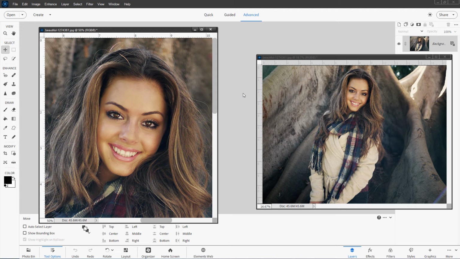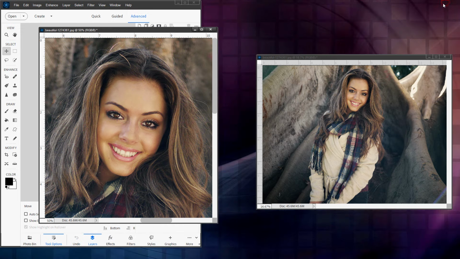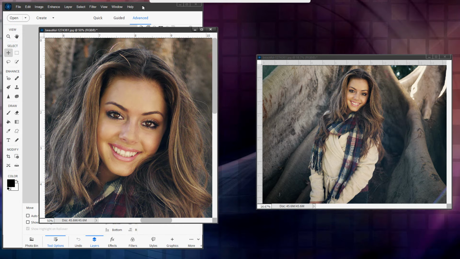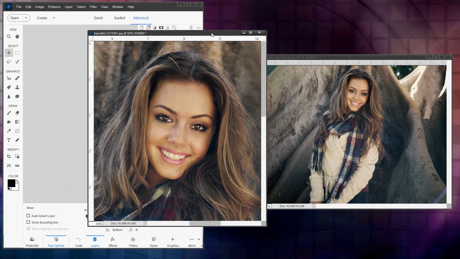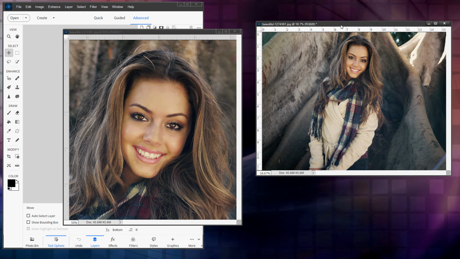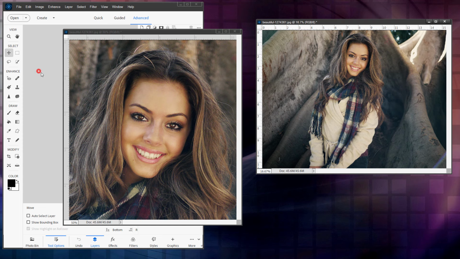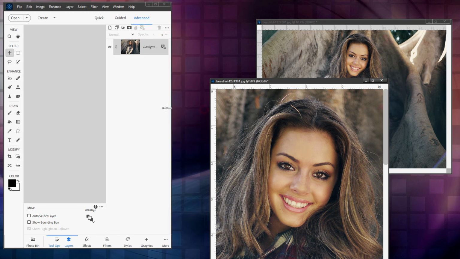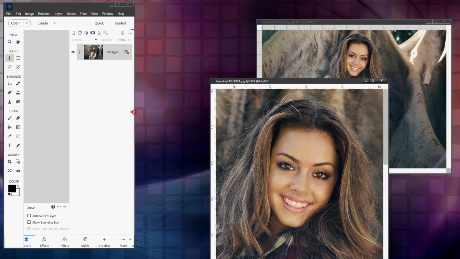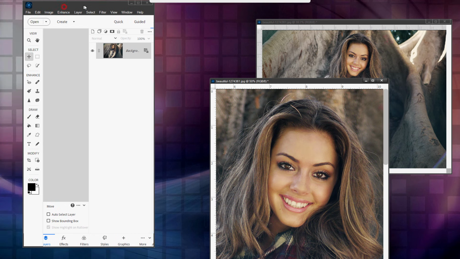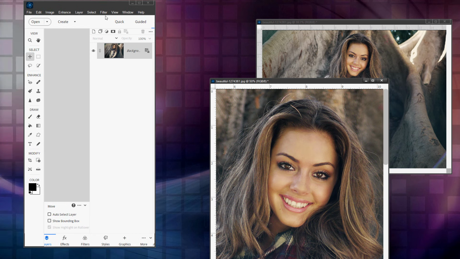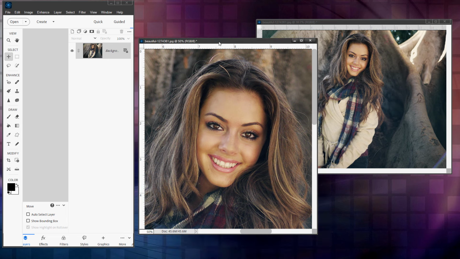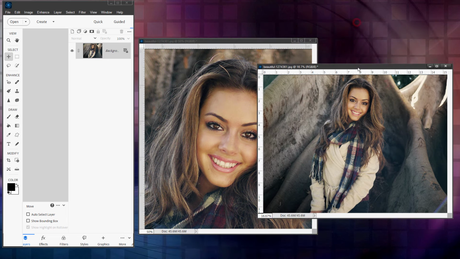Something else that you can do here in Photoshop Elements, if you bring down your Elements window like that, you actually can have your images floating on your desktop. They are not just stuck inside of the Elements workspace. You can float them on your desktop. You may like this way of working. It's up to you, because I can minimize this window as much as I can like that. So I have my tools over here and my layers over here. And then I have my images floating over here on the desktop.